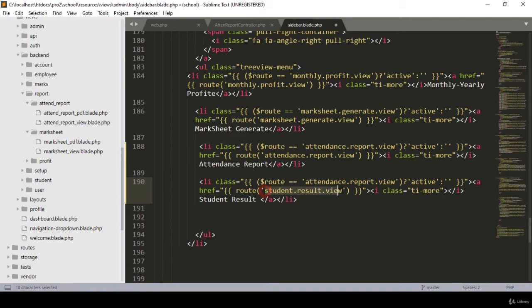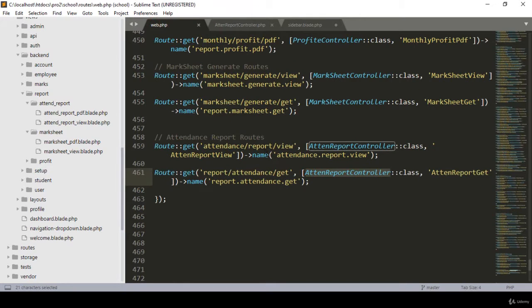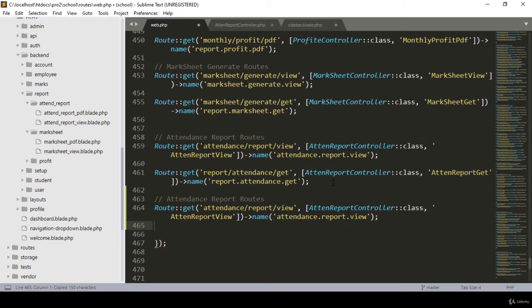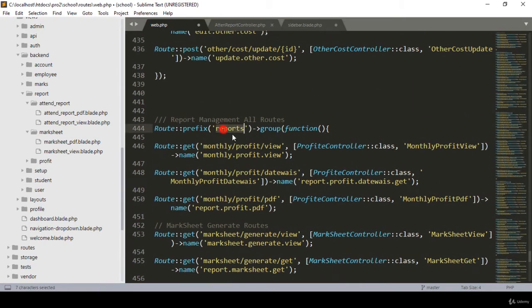This type of route we have to create, and I also want to update our active link. That will be student result view. So now let's create this route. Go to our web route, and after that I copy it. Then in this prefix, that is our report prefix, right?